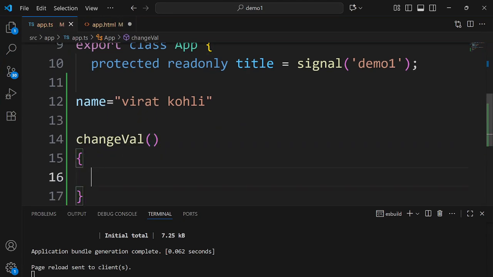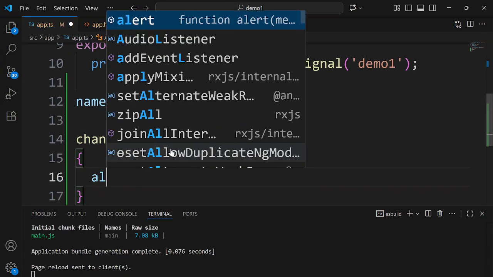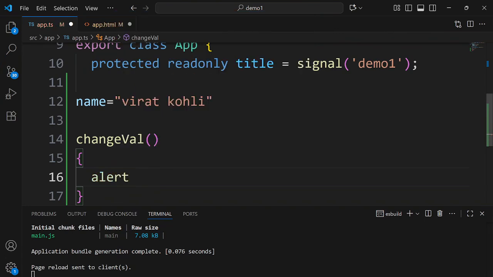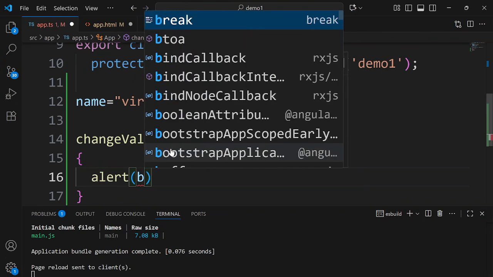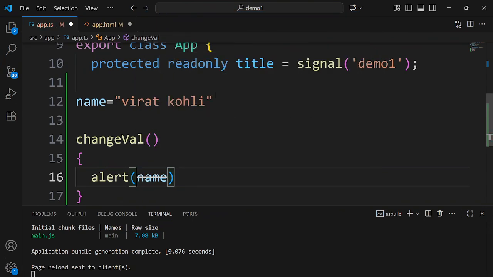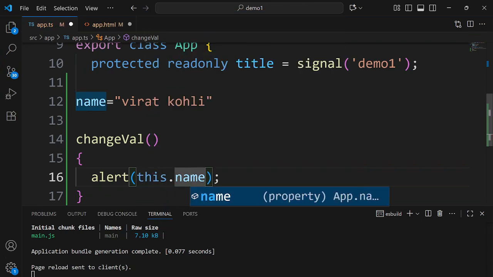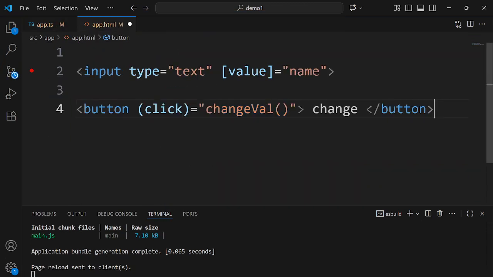As of now I'll just put up an alert on this. So upon click of that button, I'd like to display the name. Okay, so let's save it, and obviously it has to be this dot name. So let's save it, and let's save this as well.